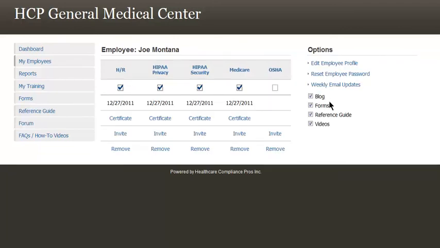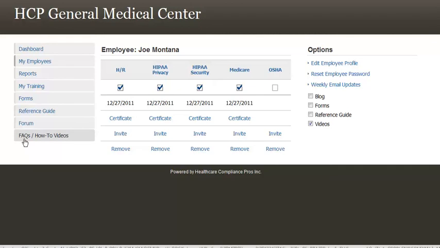And then these last checkboxes here are for the additional features which are found over on the left-hand side. Now these can be turned off for the entire office as you saw on the dashboard, or they can also be turned off individually by employee, simply by just unchecking the boxes. Let's say for example, you don't want the employee to see the blog or the forms, maybe you don't want them to see the reference guide, but you do want to keep the how-to videos on there just in case they ever have questions or want to look at our frequently asked questions section. You can just uncheck those, and that will save that employee's information.